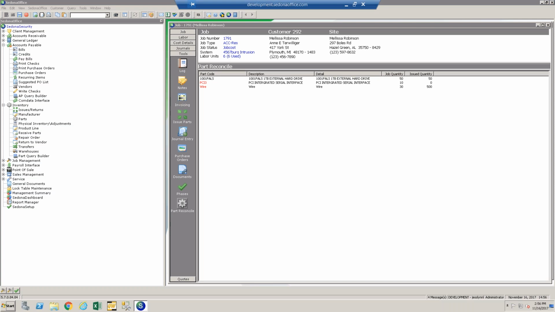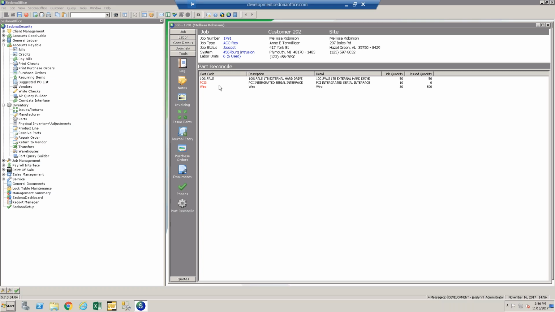So your person who's doing the parts reconcile, now I think this is, Sam, correct me if I'm wrong, but this is related to the question that was asked earlier, yes? Yes, same guy, Mark. Yes. Okay. So when I said you have to send it back to the person who's doing the reconciling, I assumed that person was doing their reconciling based on the parts reconcile. So this screen will tell you if all your parts are reconciled or not. If you have any parts that are in red, then that person should know not to approve that task and not to send this job on to the closing people because it's not reconciled.